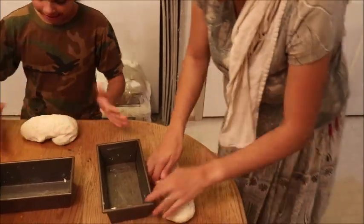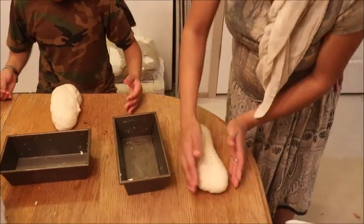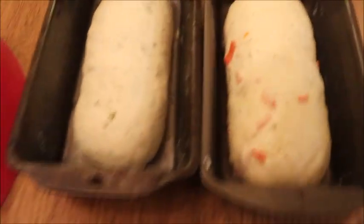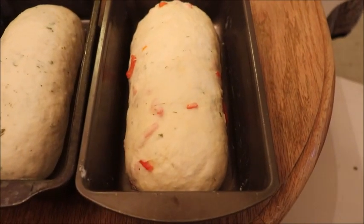They're working on it. Mama's got the dill seed. And what do you got, the dill weed? No, you got the chive, the walking onion? I have the dill, that's the walking onion. Okay, this one's the walking onion. That one's my mini sweet pepper loaf. I got some leftover sweet peppers, that's good.